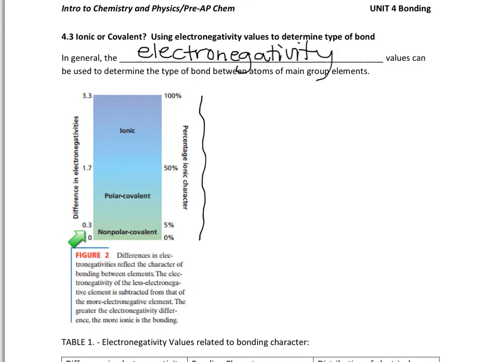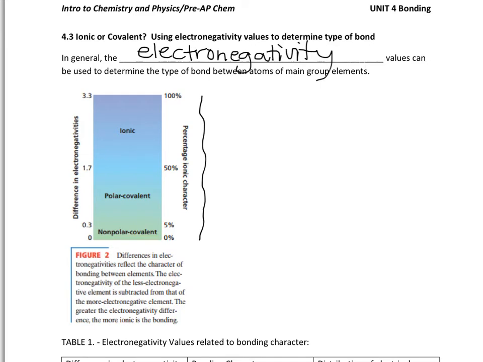So when you subtract the least electronegative element from the most, if you get 0.3 or less, it's nonpolar covalent. When you do that subtraction, if you get 0.4 to 1.7, you're going to call it polar covalent. It's increasing in ionic character, but it is still a polar bond. It's still a covalent bond. And then when you get above 1.7, you get into an actual ionic bond where one or more are going to actually take electrons and one or more are actually going to gain them.